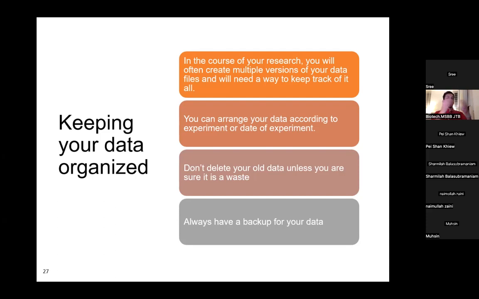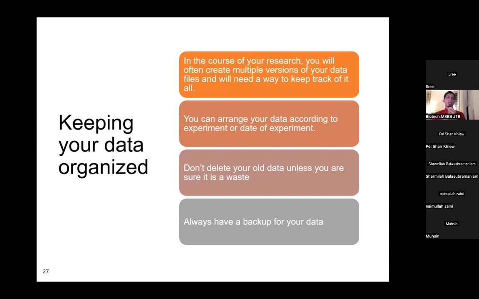So when we get that data, we need to label it accordingly. If digital, we need to label the file accordingly. If inside the Excel sheet we have so much data, we need to arrange it accordingly so that we don't forget it, right? Including the date and the time. So if we do the experiment, we know what kind of experiment that data is referring to, right?